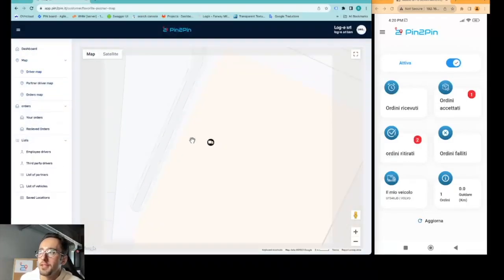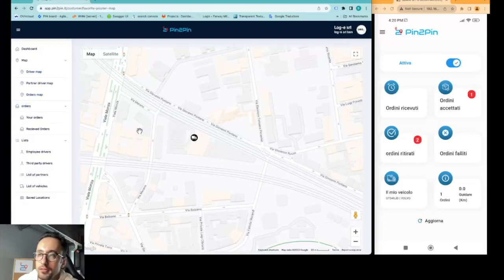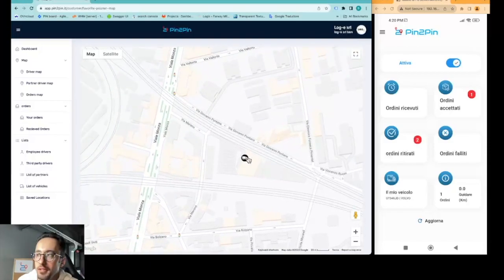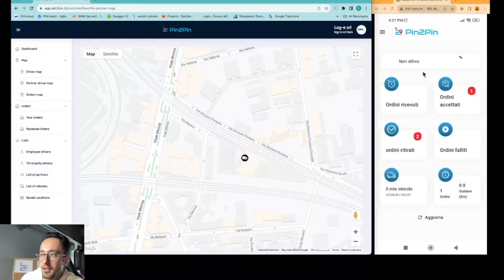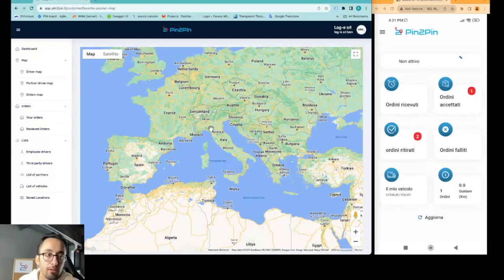And finally, we have a driver map. This map shows only your employee drivers. So let's say you have one employee driver. In this case, it's my name, Behmoud, and it's visible here. When the status is active, of course, it is visible, as you can see. But as soon as the status becomes inactive, the map will update and the location will disappear, because this is for privacy. We don't want the company to see the location of the drivers all the time.